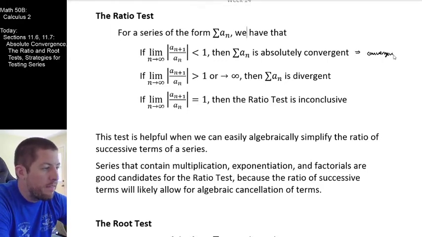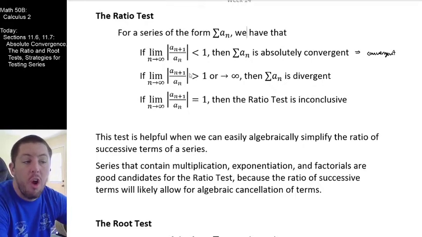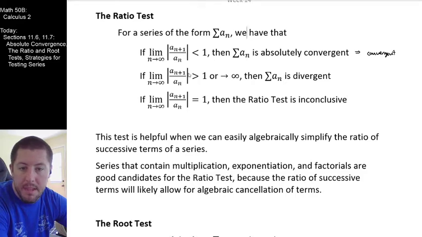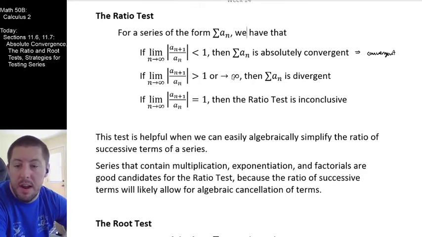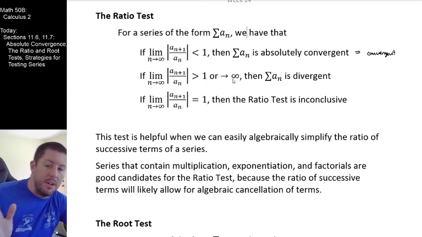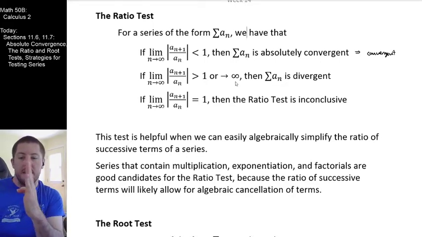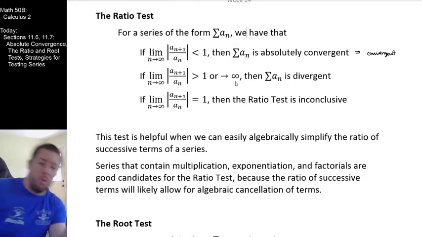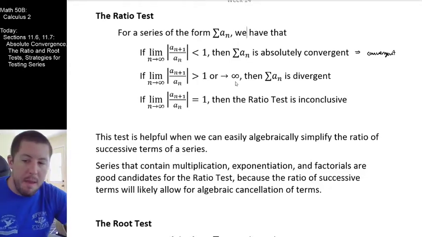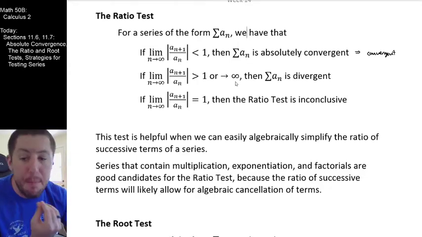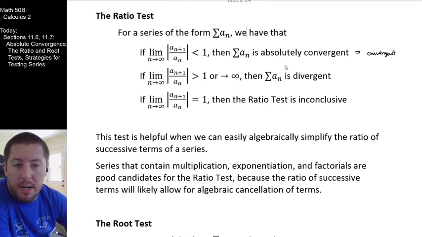On the other hand, if the terms of our series are growing in magnitude over time, that's what this inequality is saying right here. Or if that limit goes off to infinity, right? They're getting infinitely larger than one another. I like to think about this as them swinging back and forth, maybe positive and negative, bigger and bigger and bigger in magnitude every term. Then we're going to have a divergent series.